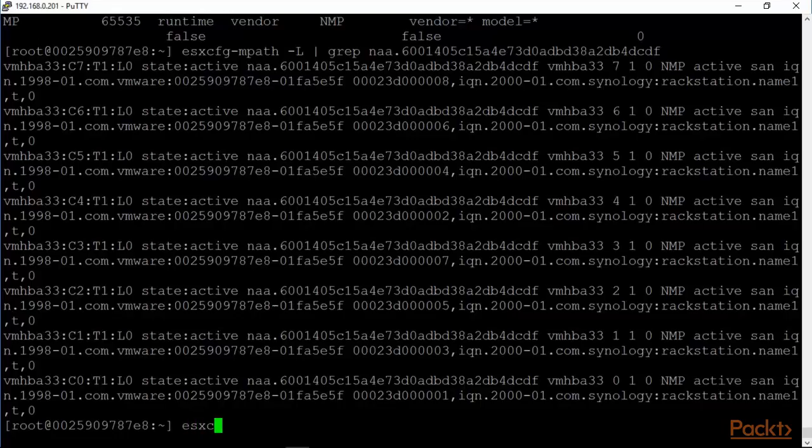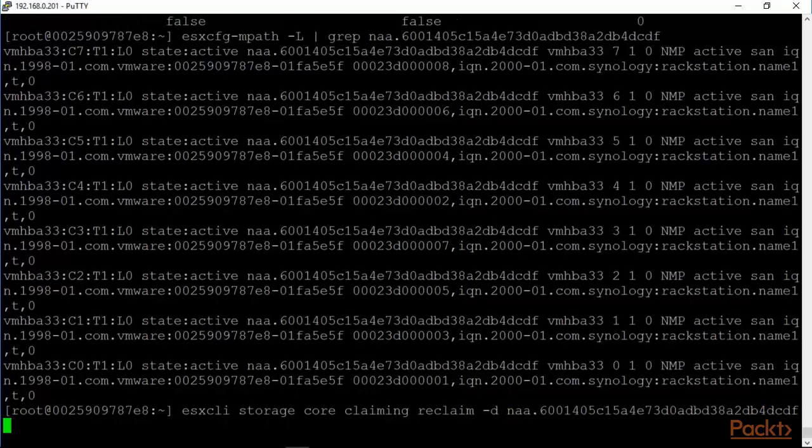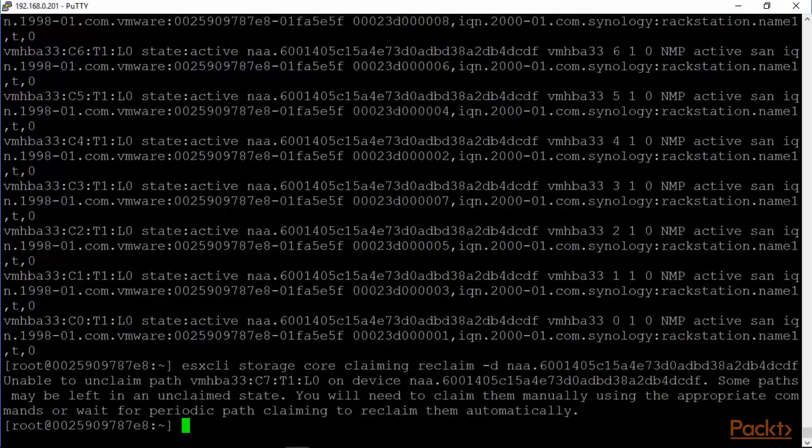It's ESX CLI storage core claiming reclaim. What it does is look at the new set of claim rules, and then reclaim a device based on those claim rules. So I will do a right click to put that device ID in there and hit the enter key.